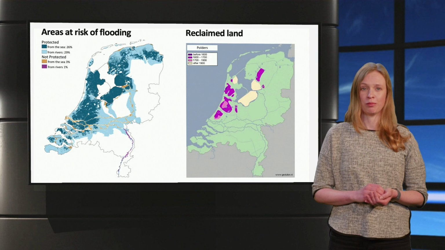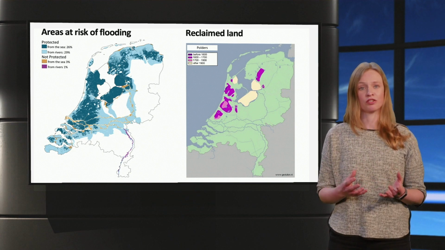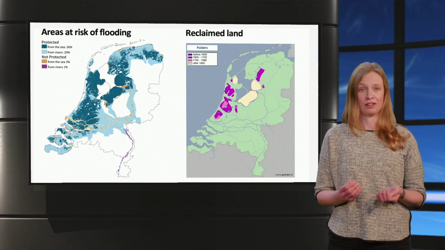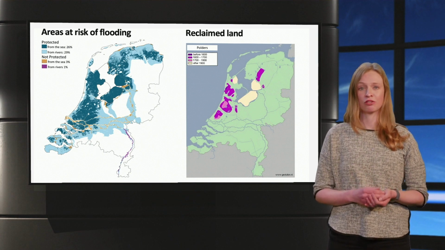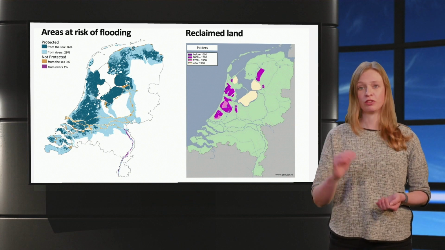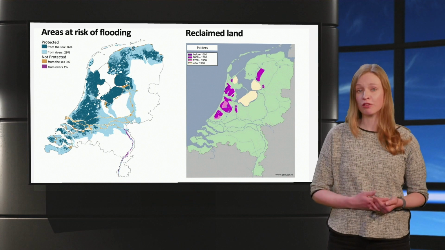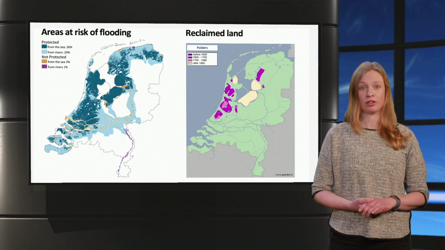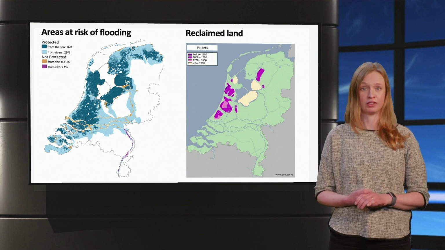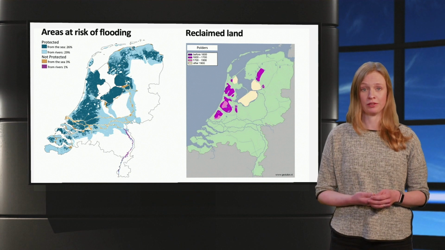And another story about the Dutch and water states that God created the earth, but the Dutch made the Netherlands. This is actually about reclaiming land from the sea. Land reclamation started already in the 17th century, but it really took off in 1700, spurred by water safety issues and private investors that earned their money in the trade with the countries that later were occupied as Dutch colonies. You see these in purple on the map to the right.